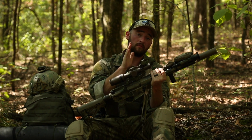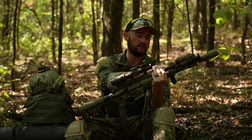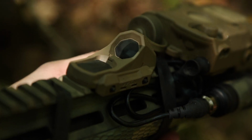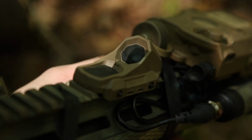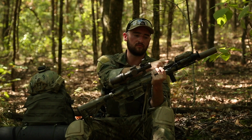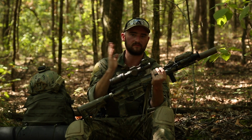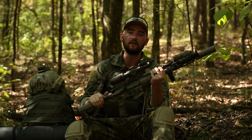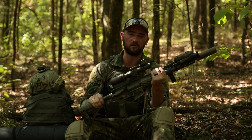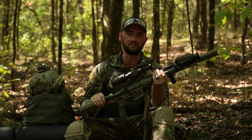So going up from the dot, the pressure switch I'm running is the Unity Axon. Big fan of this one. The footprint of it is a lot smaller than other ones. It's got a recessed white light button. Really like that. An ND is probably the worst thing you can do at night. Discharging white light at night can obviously give away your position indefinitely. If there's people around, they're going to see it.